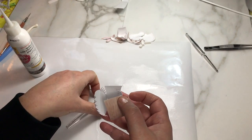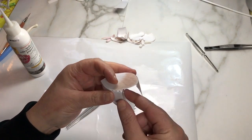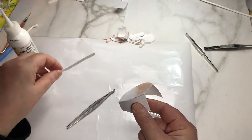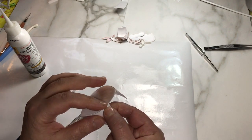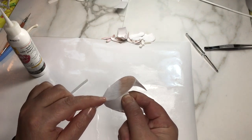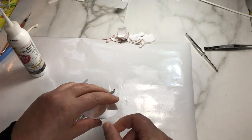Okay, and again, you'll be doing the same thing with the belly. Again, using your handy little piece of scrap paper to put the glue on your tabs. And just glue that down, okay? Making sure that your raw edge is lining up against that score line. Okay. So go ahead and do that, and then we'll go off to our next step.